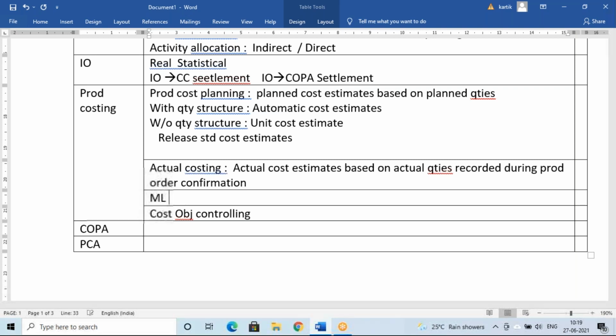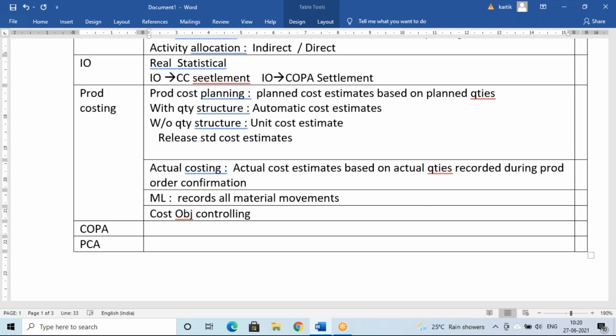So material ledger is used to work in coordination with actual costing and also in coordination with the MM. Okay, and the main function of material ledger is in different ways. One is if you want to use actual costing, material ledger must be configured because all the material movements are recorded in material ledger. All material movements, inward, outward, etc., at plant level. Because if you learn FICO from me, we discussed that material valuation is done at plant level, and also product costing is done at plant level.